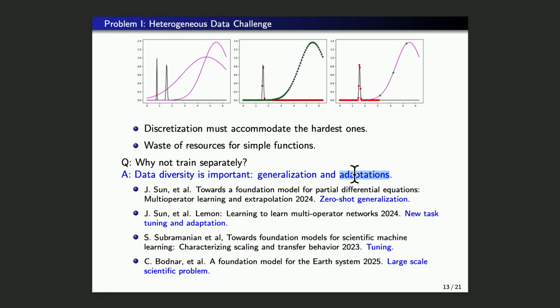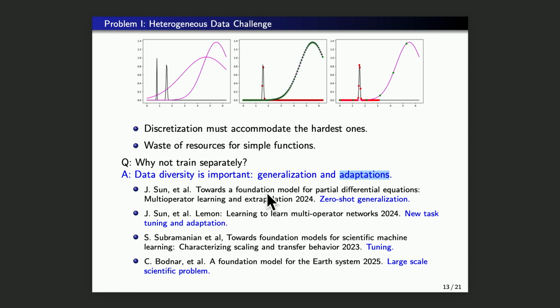Basically, the importance of data diversity is that a neural network trained with a heterogeneous data set usually presents more generalization and adaptation than a network trained with data containing only a certain type. That's why we still want to consider everything together, but still see that we can train it separately, just to make sure the network can handle functions with different properties efficiently.